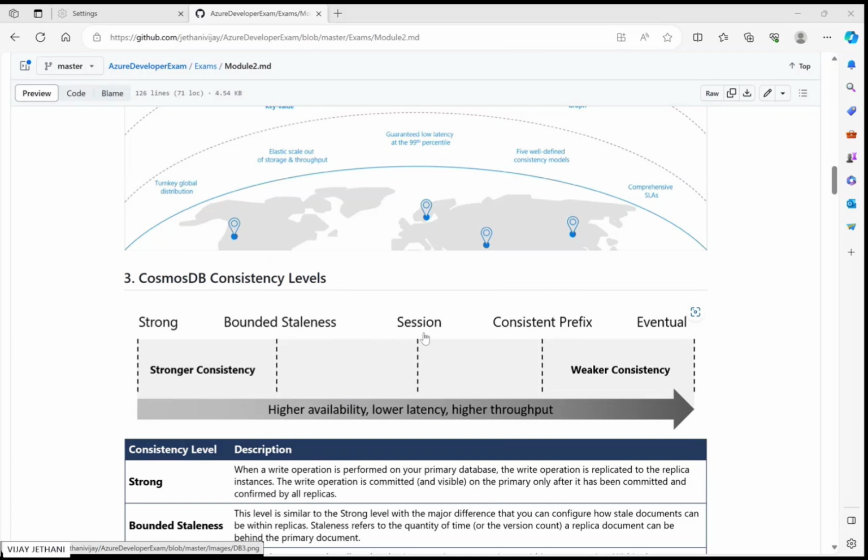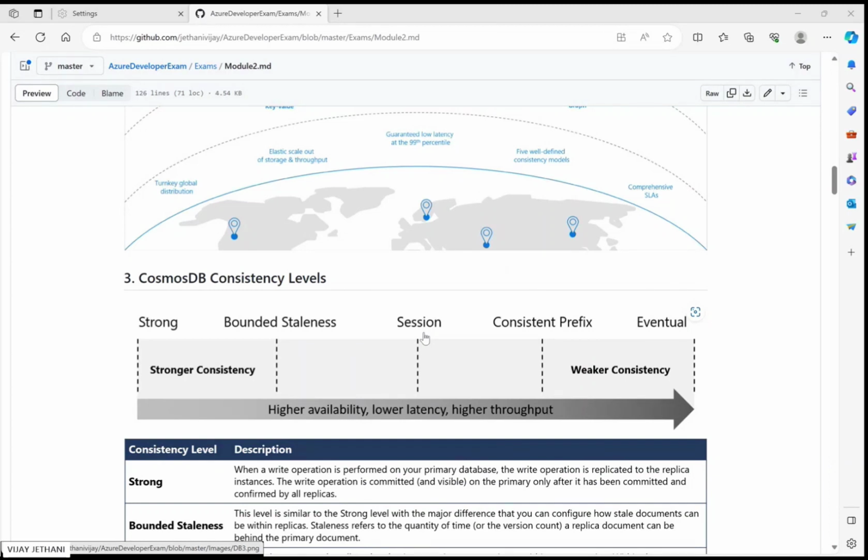Similarly, session. Now session is mainly for the users. That means if a user is accessing any website which is using Cosmos DB as a database, then for that particular user, the transactions will be committed in exactly the same time frame, say suppose now I'm accessing from one data center versus accessing from another data center, which is not part of the availability zones. So for that, obviously I need the same kind of consistency. If I'm on a shopping website doing some e-commerce related stuff, I want the latest data to reflect there.